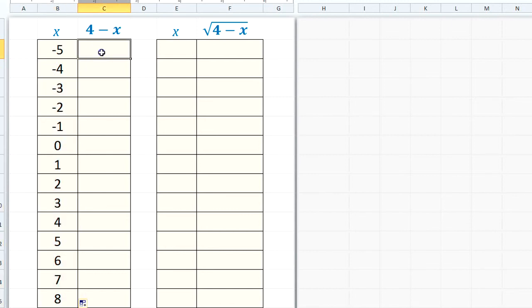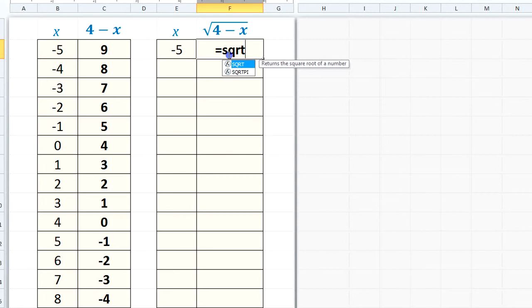Then this is obviously going to be equal to 4 minus that value, and then we can continue this down here, and we get those values, right? So that's probably what you'd expect, just that linear pattern there. We're going to make this equal to the same x values over here, and then for this one we're going to make it equal to the square root of 4 minus that same x value.